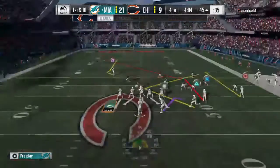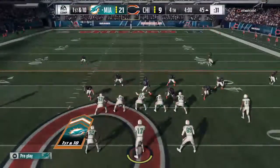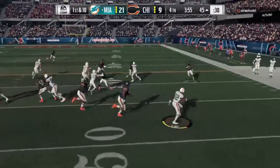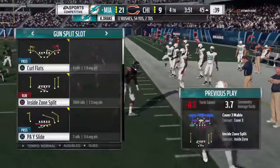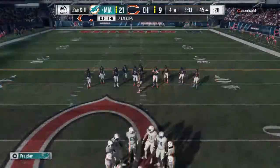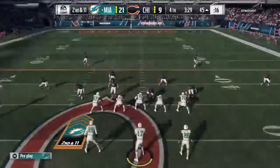3 yards there, good enough to keep the drive moving. How about this offensive line? They're really starting to establish themselves, take over this game. And before the series began, I know exactly what we said in the defensive huddle. Guys, we got to get no less than a 3-and-out. Let's get off the field. Instead, they can't find any traction towards doing that. Right now, they're just getting muscled all over the field and getting pushed down it.